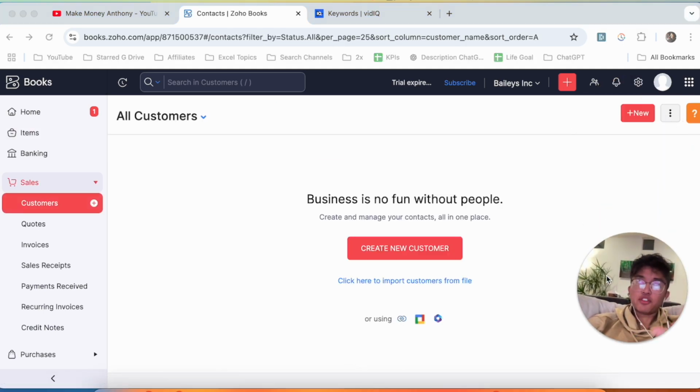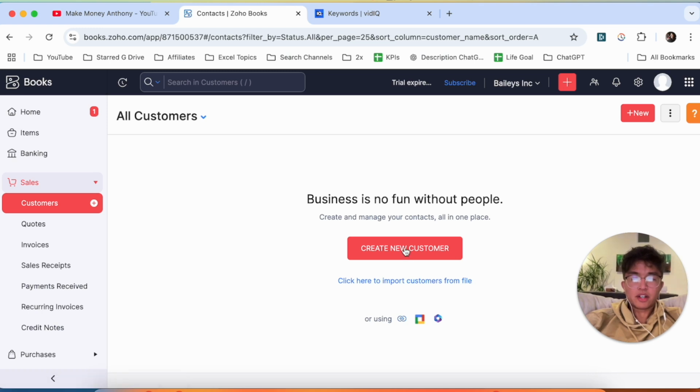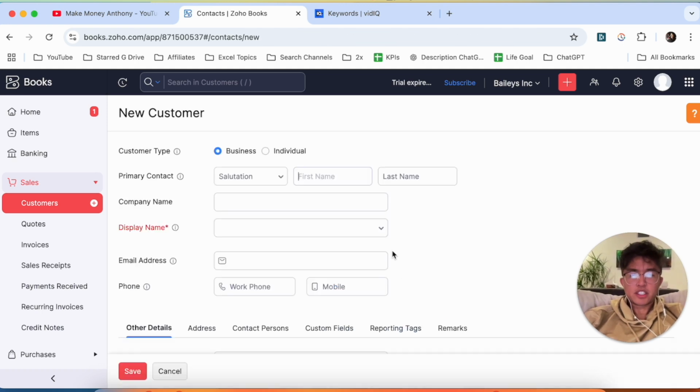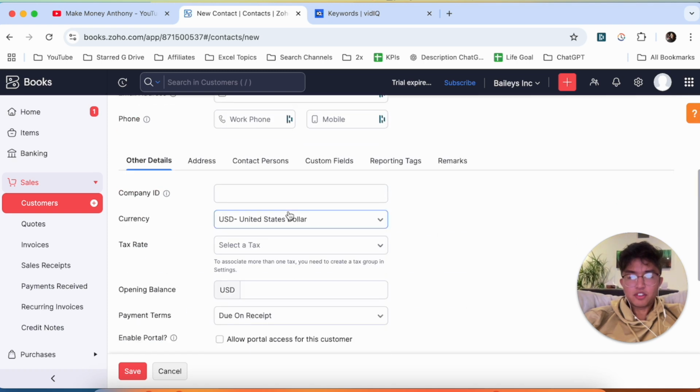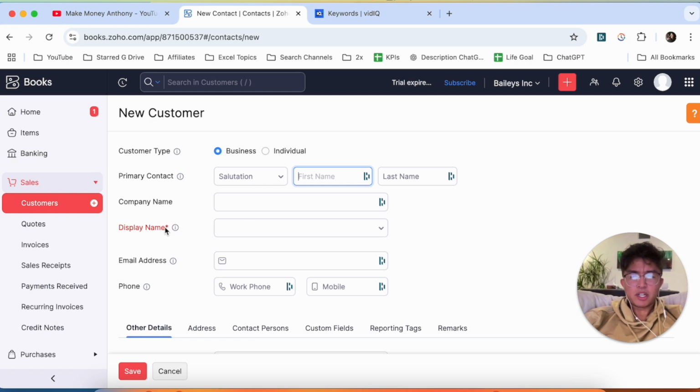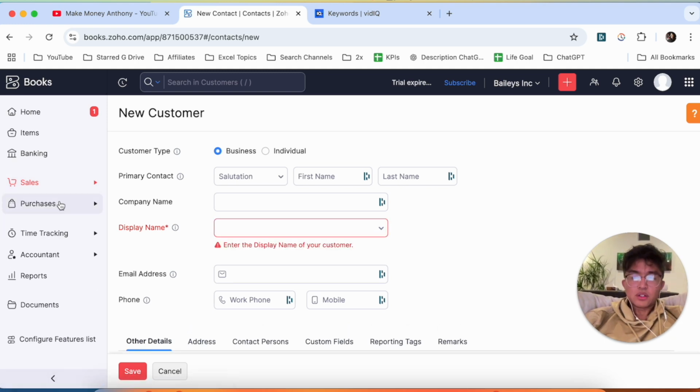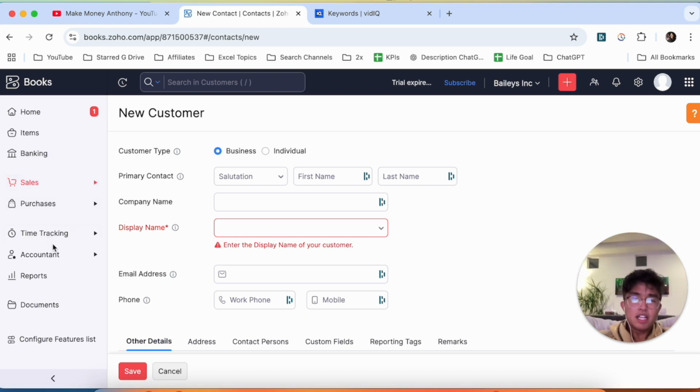If you're coming from other accounting software such as Wave Apps, QuickBooks, FreshBooks, you can import customers from a file. Or you can create them, if you're brand new, but let's say you have a handful of customers that are offline, you can create a new customer here and input their information. For this example, just fill out all the basic information. Not everything is required, so just look out for the ones that have an asterisk, because that usually means that information is required. With that, you have your connection set up, you have your products and services, and you've added your customers. That is essentially the main setup for Zoho Books.